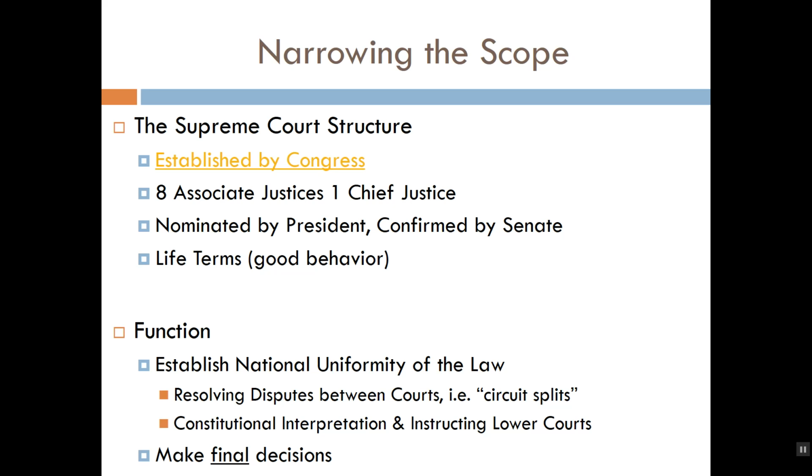because what we're going to find is that within the broader mission of resolving disputes about the law, the Supreme Court fulfills a special function. Specifically, the Supreme Court of the United States of America has two primary missions that operate within the broader function of the judicial branch as a whole. First, it provides national uniformity of the law. Remember what I told you.